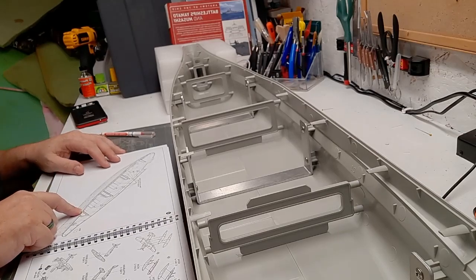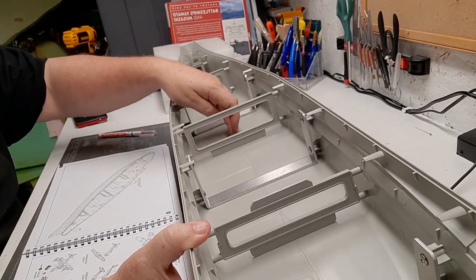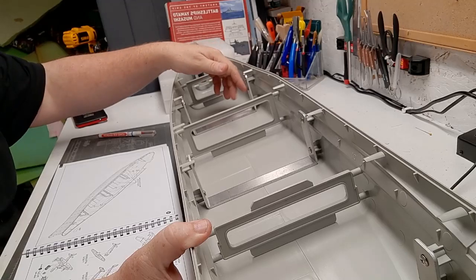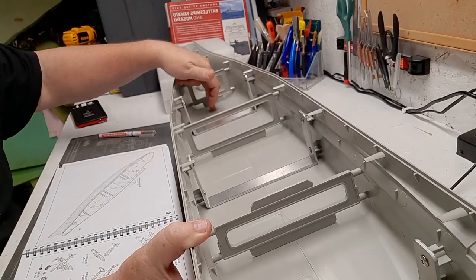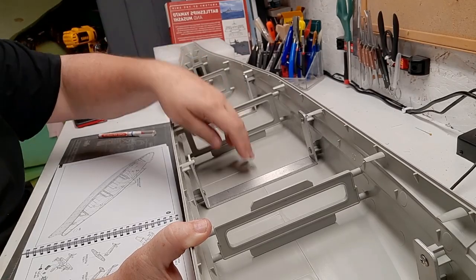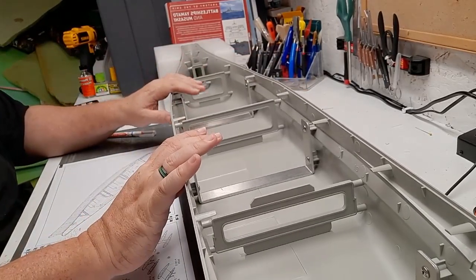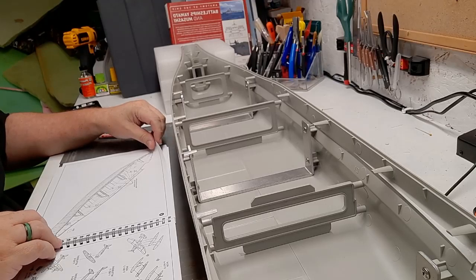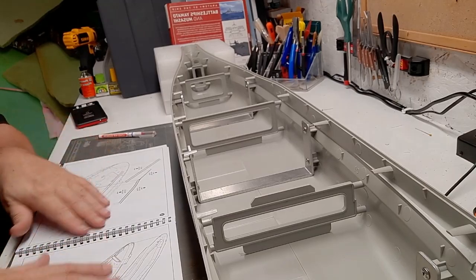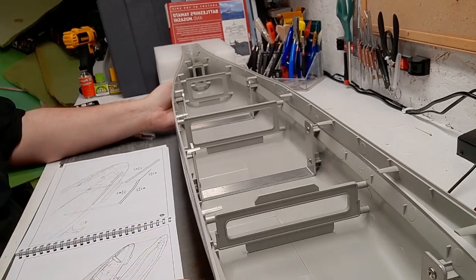Looking at the model now, it's two pieces held together by little struts. I went through and glued and sealed up the internal parts, so now it's solid — glued together and solid. They just say make sure it's sealed. The next page starts putting stuff onto the model, but there are a couple things I want to do first on the side of the model.